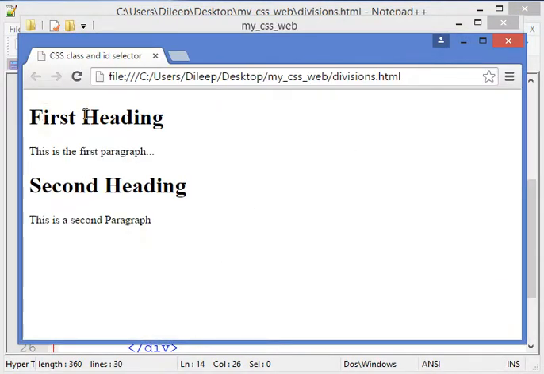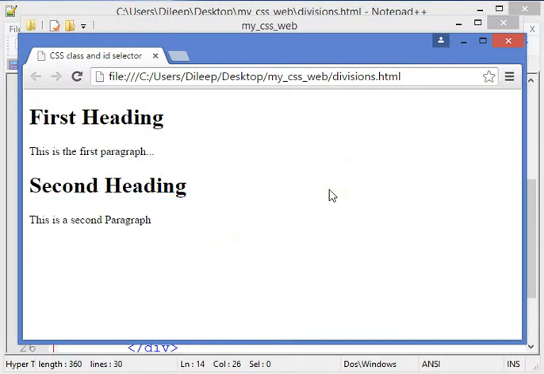There's the first heading, and this first paragraph is within the first division, the second heading, and this is in the second division. But right now we cannot see visually that yes, this is one division and this is another division here in our web page.